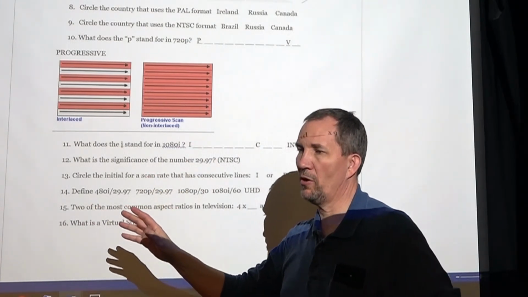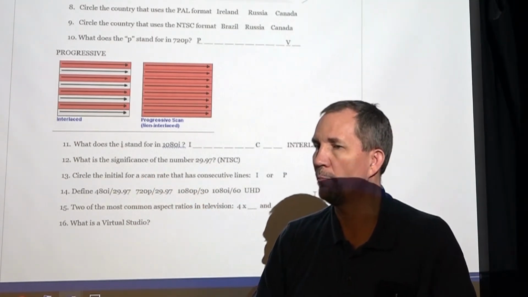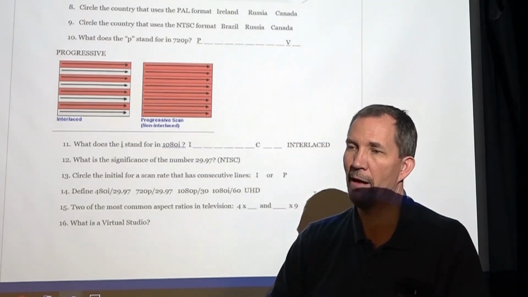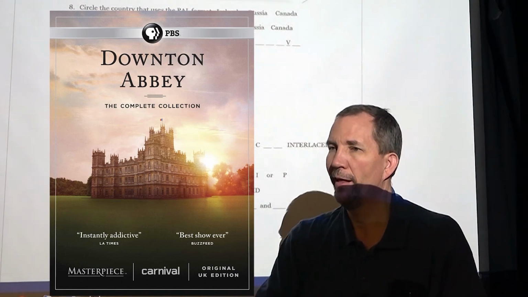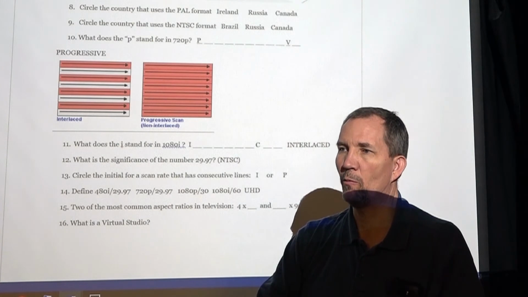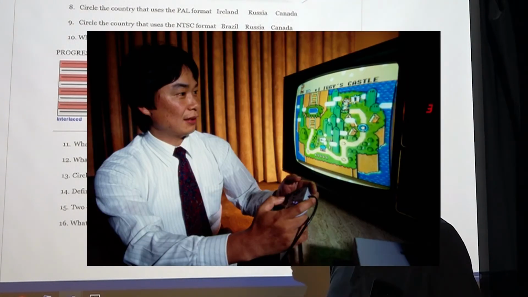What if I bought Downton Abbey? It was a big show, I don't know, 8 years ago. Your mom and dad like it, so you buy it for them for Christmas, and it comes from the United Kingdom, and it's in the PAL format. And they go to put it in their DVD player. Thank you, let's watch Downton Abbey. And you are lucky because it won't play, so you can actually go play video games because you don't have to sit and watch Downton Abbey with your family.